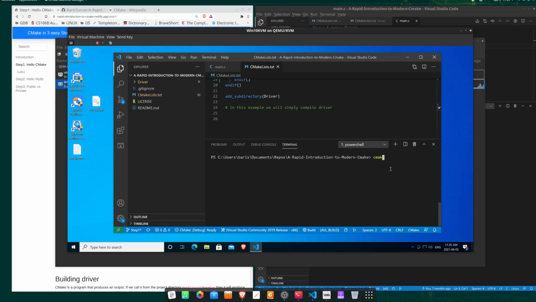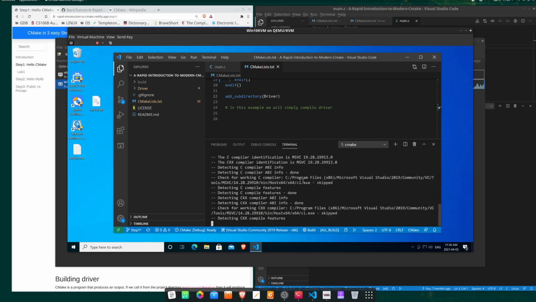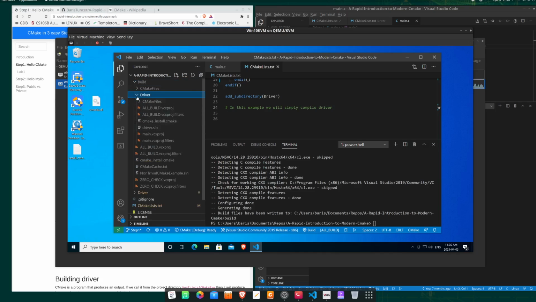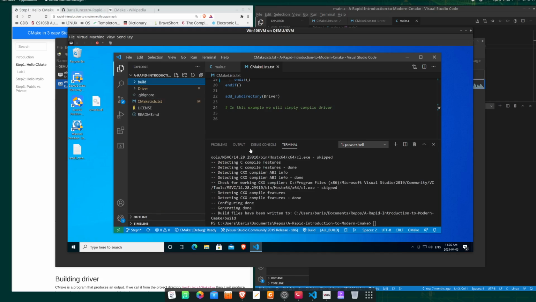What I'm going to do is simply call cmake -B build, and I want to see what's happening. If I hit, oh, right away CMake detected that there's a Microsoft Visual Studio here. It shows MSVC as default. And if I look at this build folder, I see some project files and some solution files. Inside of driver, I see this driver solution file. But by myself, I don't know how to process these solution files.